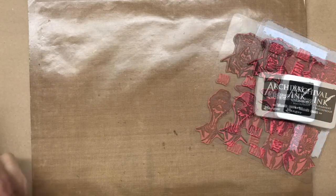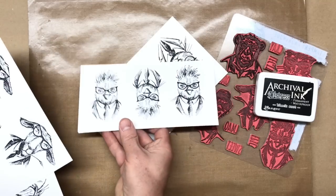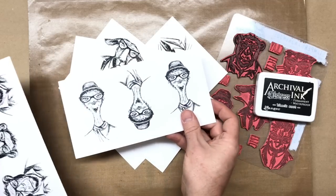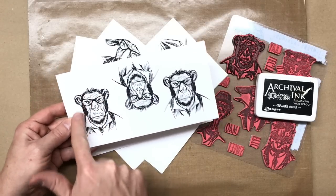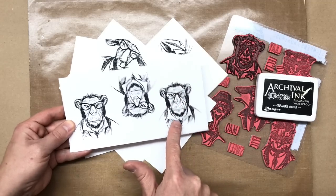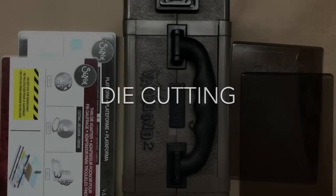And you can go ahead and choose whatever type of cardstock you want to work with. I'm working with Distress watercolor cardstock, and I've just gone ahead and stamped my hipster images three times on this cardstock. Now, it's important that we stamp the images three times because we're going to layer them with the Sizzix dies. One is going to be a base, one will be for the head, and the other will be for the detailed features.